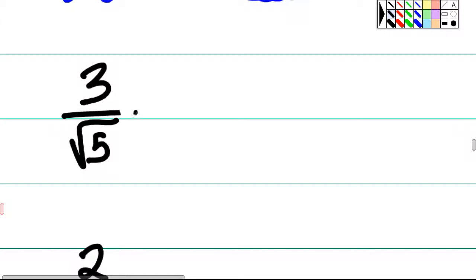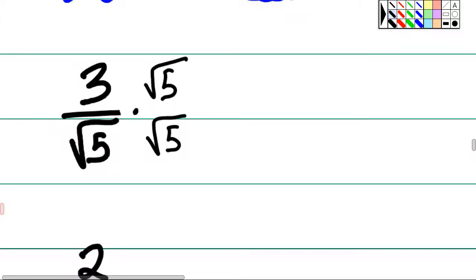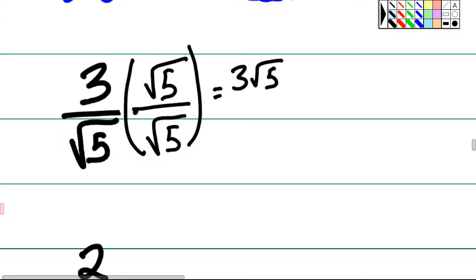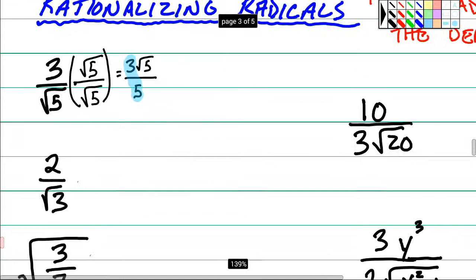So what we do then, we just multiply top and bottom by whatever that radical is in the denominator. Because, what did we really do? We really just multiplied by 1, right? Root 5 over root 5, so we didn't change anything. But look what happens. On the top, remember, multiplying fractions, you just multiply straight across. You get 3 root 5. On the bottom, we just said root 5 times root 5 is just a straight up 5. No more radicals in the denominator, so we're happy there. And then all we got to check is, does this reduce at all? The stuff on the outside? Answer is no, so we are done.